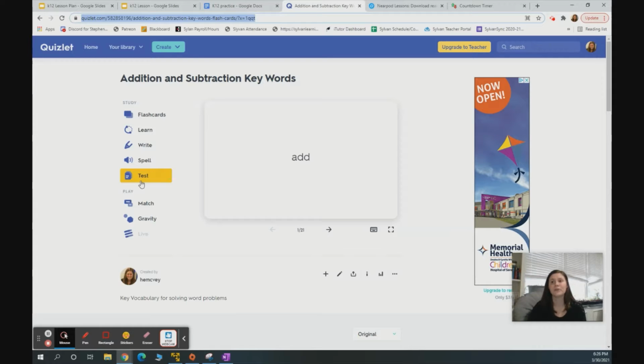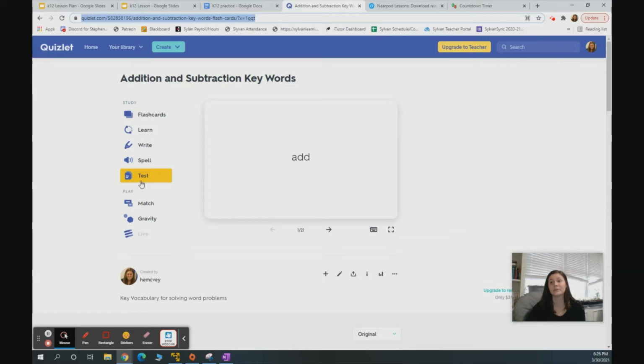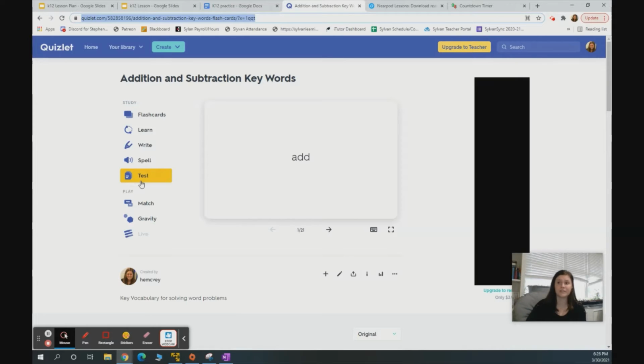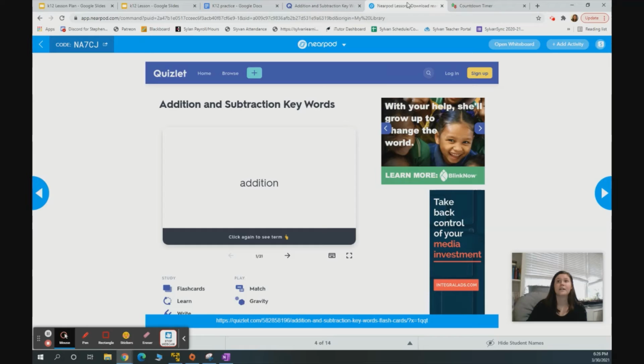I would let them know that when they were able to make an 80% on the test section, they were really ready for what we were going to do next. I would give about 5 minutes for this. I want them to have some time with it, but I don't want them to reach frustration. Quizlet is really good at giving them the opportunity to go through and practice and get comfortable with these vocabulary words. I want them to get used to seeing these words so that they can pull them out when we're working on them with real world problems.